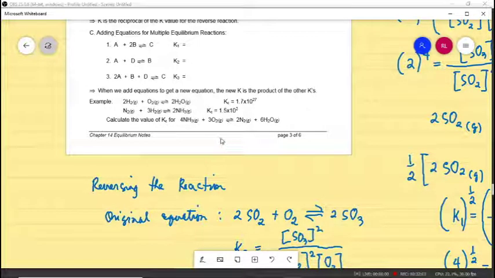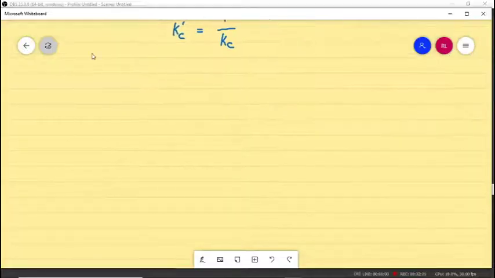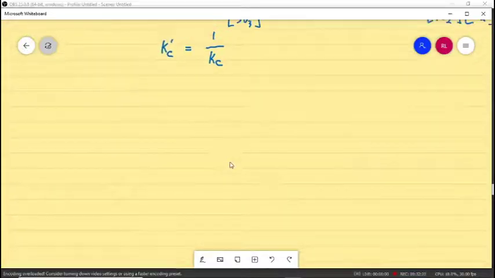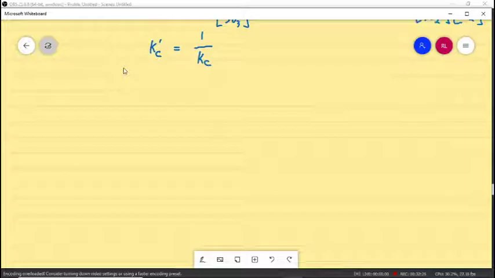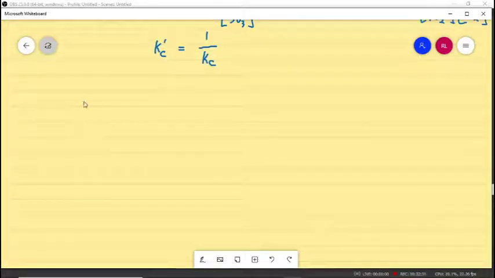Now, what is the logic behind that? Bakit kailangan na nating i-multiply? Tama ba na i-multiply lang natin kaagad? Here is the explanation as to why doing such thing is correct. Consider this reaction.